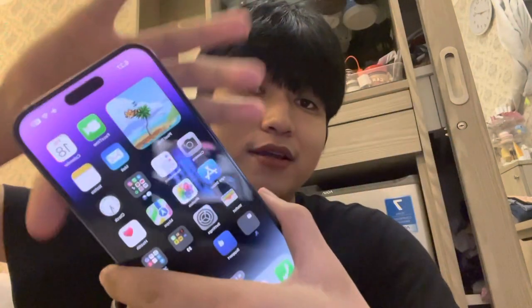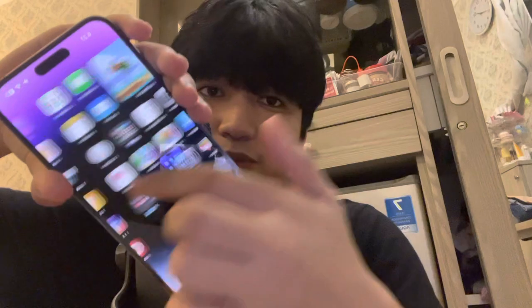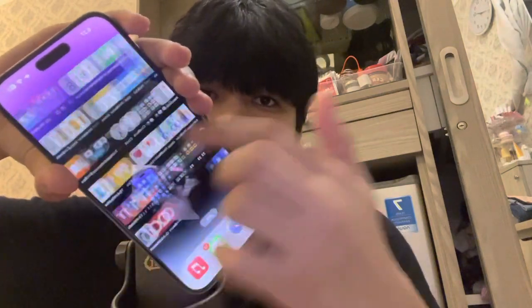Okay, let's turn it on. Voila! This phone is so big — it's like 6.7 inches I think, with an OLED screen, so it's crystal clear. And what I like about this phone is it's so smooth — like scrolling through pages is just so smooth, let me show you.